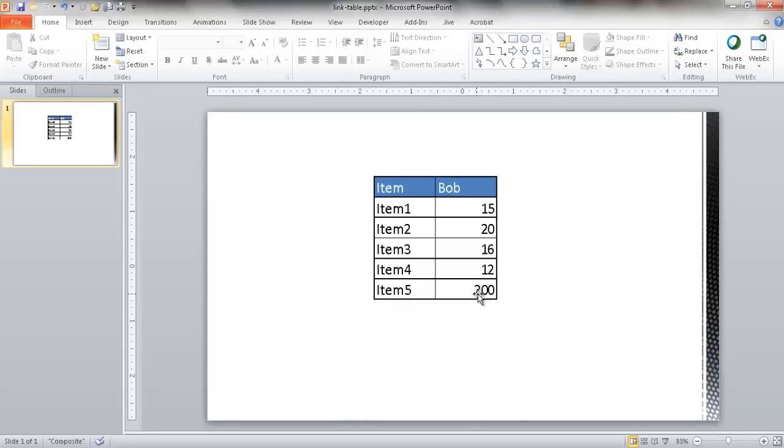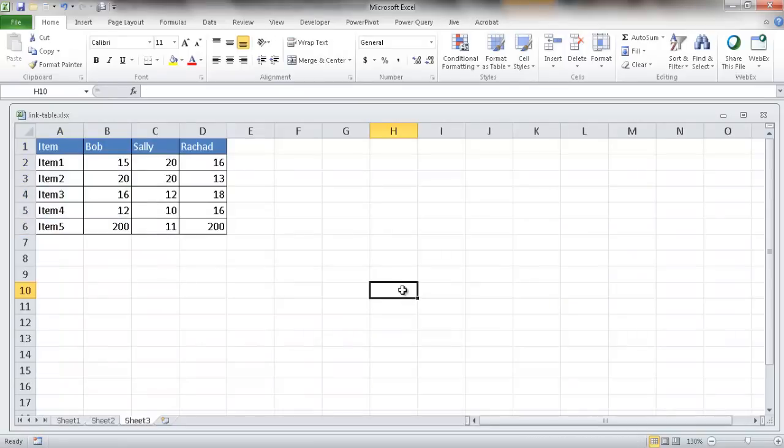So that gives a little bit more dynamic update than the previous item where we're updating the whole worksheet or the tab from the worksheet. So this kind of gives us a little bit better view. What I can also do is double click this, and you can notice that it opens it up in Excel. And maybe I didn't like just having Bob. I can do the whole team here, A1 to D6, which was Bob to Rashad. Press Control C to copy.